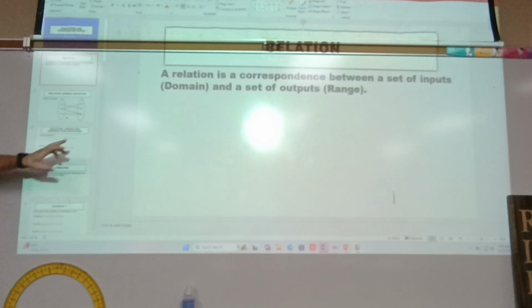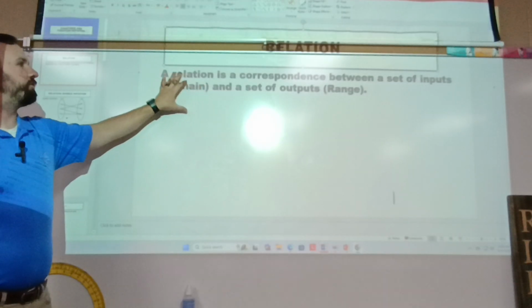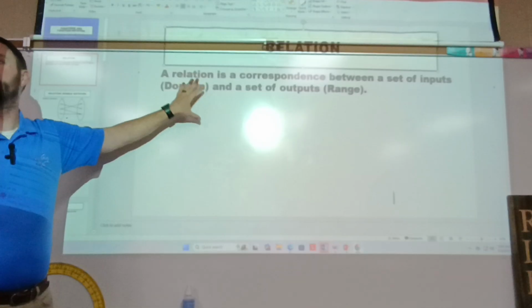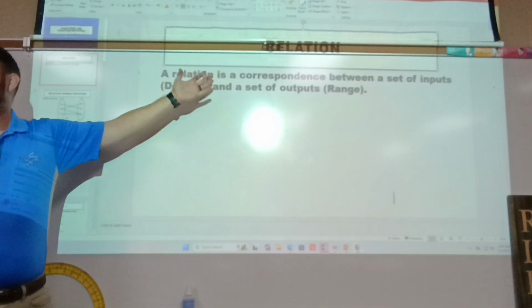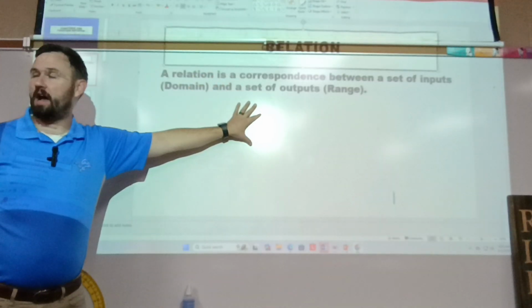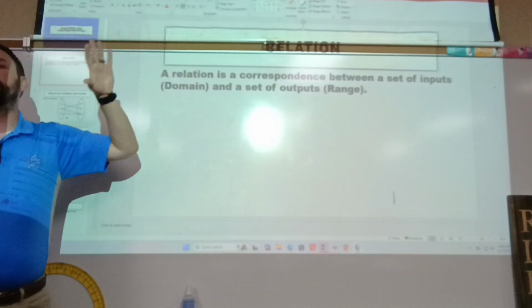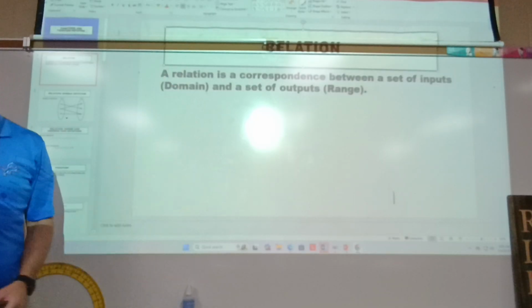All right. So a relation is an input to an output. We have some set of rules that say if I put in a number, I know what will come out. This would be like your profit based on how many widgets you make. If you make 10 widgets, you have an output for profit, right? So you see this usually as y equals something times x, or pretty much everything you've ever seen is a relation of some sort. It's how long will it take to get somewhere given how fast you're going, right? You input how fast you're going, the output is how long it'll take you. So anything you've ever dealt with is some sort of relation.